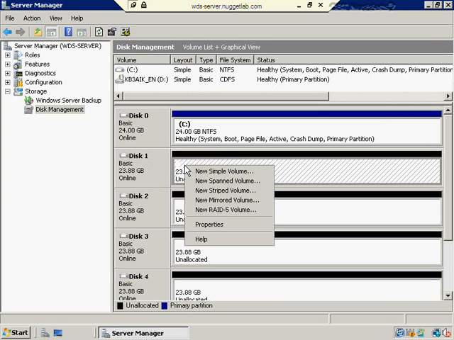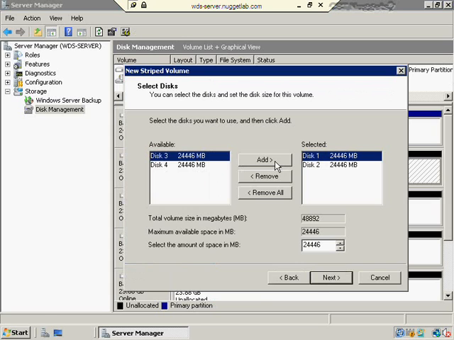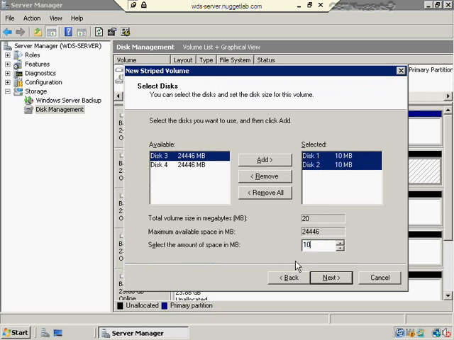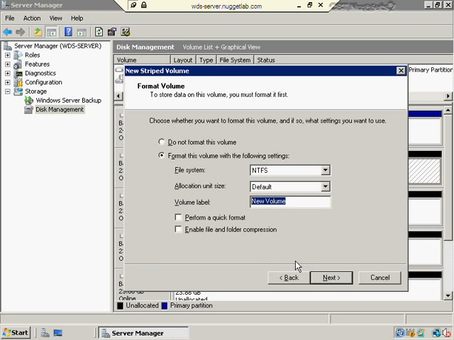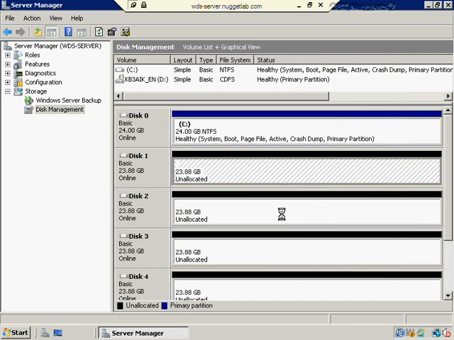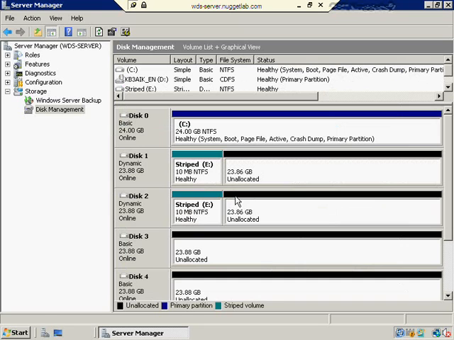Now what I want to do here is create a new striped volume. So I'll right-click, choose Next, and then I'll choose the members that I want to be a member of this stripe. Since it doesn't involve redundancy, a striped volume can be 2 or more disks. So I'm just going to stick with 2 for the time being, just to make it simple. I'll also make these really small again, just to make them format faster. And then as we click on Next, we'll just call this striped, without any parity of any kind. And then again, it's going to be a dynamic disk. Once this is done, we'll have a striped volume here. Any reads or writes that take place will not allow redundancy, but it will give me a performance increase. And now you can see that we do have that striped volume.